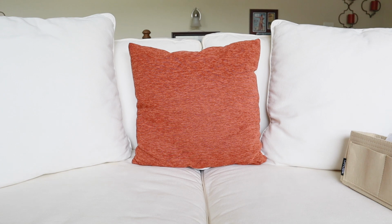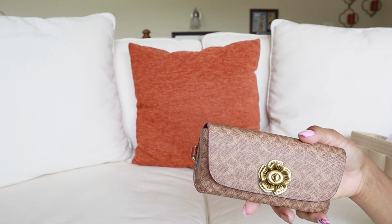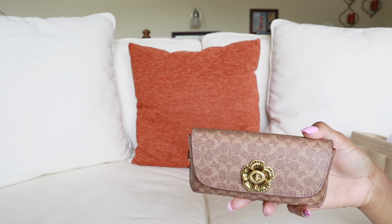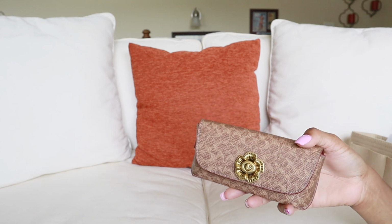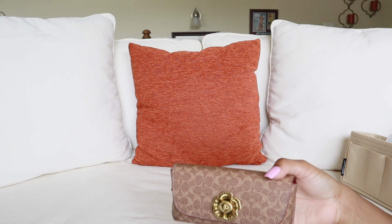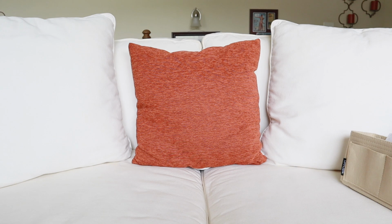And then I was looking at, what was I looking at? Oh, when I was grabbing the sunglasses case, I noticed that the Julian cosmetic case came in the size 17 and 22. Since I've been shopping mostly outlet for quite some time, I didn't really pay attention to some of the boutique stuff for some of the years. And so anyway, long story short, there's the cosmetic case. You guys are probably all familiar with it, but I wasn't.